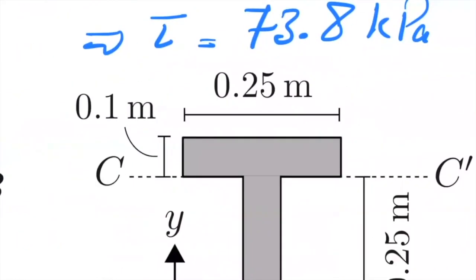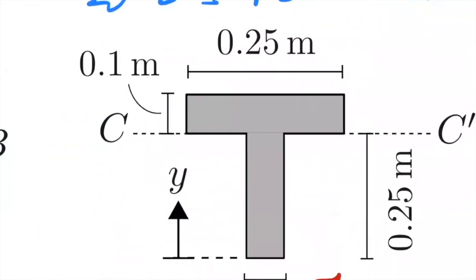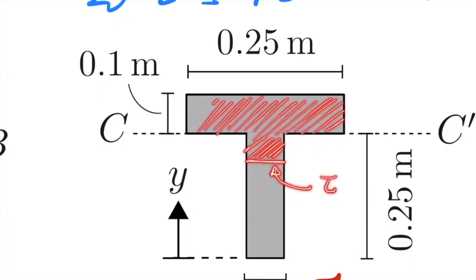So we are talking about the cross section here, right? This line. Now, if you remember for transverse shear, we said if you have a line, for instance, if I ask you what is the shear stress here, the Q would be the Q of the area above that line all the way until the top of the beam. So you are looking for the moment of area of that section, which is red now.